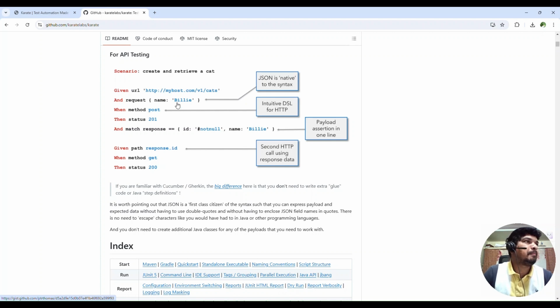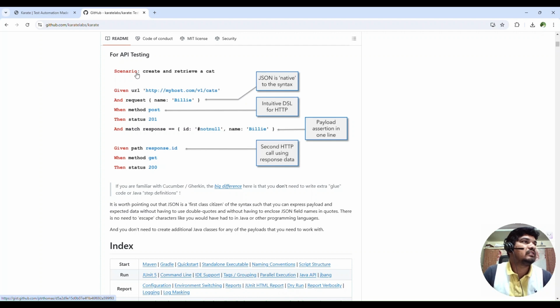In the same way that we did it using Postman, here you can see the scenario. Based on the functionality, we can write the scenario. And here, if you observe, we are using Scenario, Given, When, Then, and And. These are the Gherkin language keywords. If somebody has some knowledge about the BDD framework, they will understand what these are. Otherwise, don't worry, we will start from scratch.